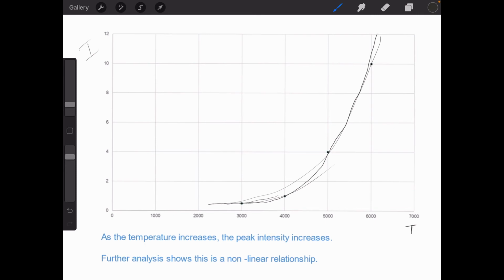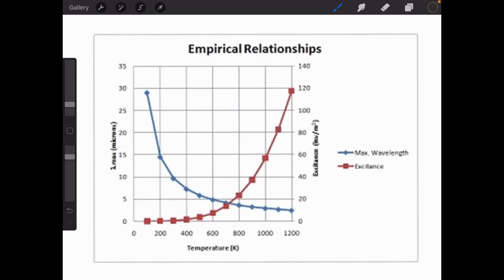So the other graph, we'll have a quick look at that too. So I plotted the results, but I only had the 4 results, didn't I? And then I've used this graph from Google. It's the blue line that we're looking at here.